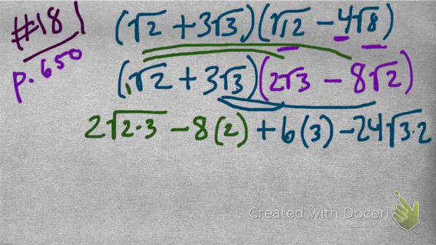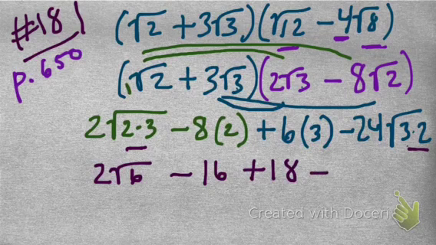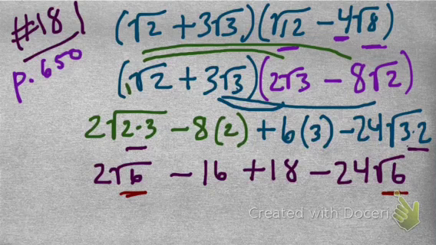Now, how can we simplify down? Well, he's 2 times 3, so I'm stuck with 2 squared is 6 there. It wouldn't reduce any. And then I know negative 8 times 2, that's minus 16. 6 times 3, that's plus 18. And 3 times a 2 there, that's not going to change, so minus 24 square root of 6. But I notice that I have 2 terms that have a square root of 6, and I also have 2 terms that are just numbers, so I can keep going.